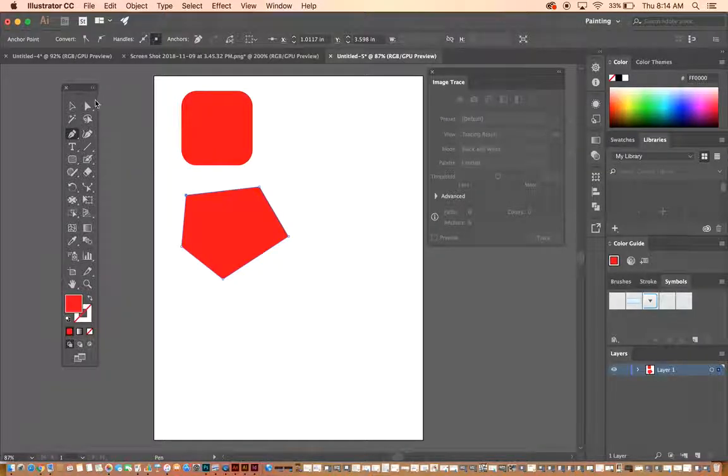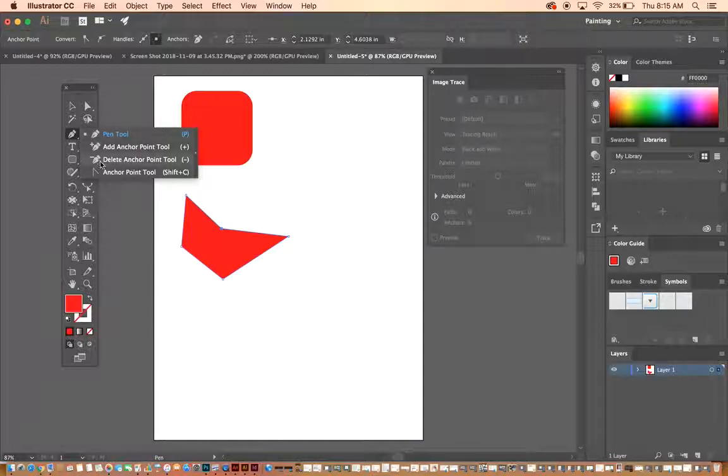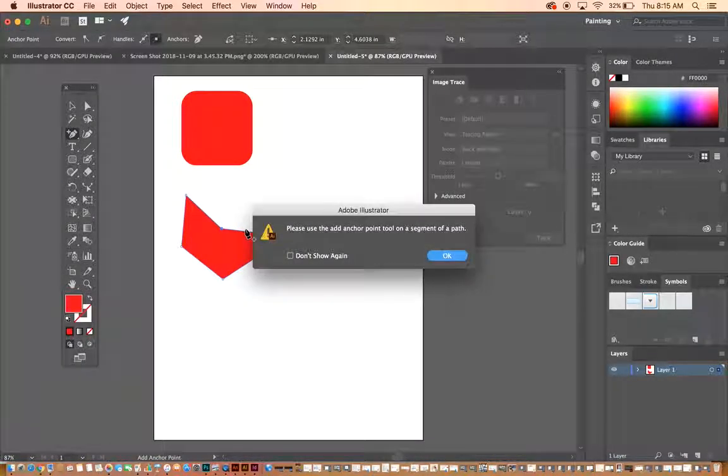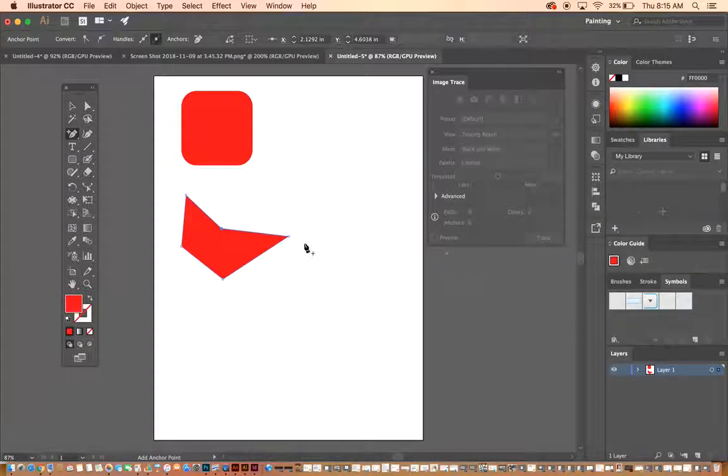All right. I can also change the shape and customize it further, clean it up more using the Direct Selection tool. By clicking and letting go, it will acknowledge that you want to move that point. Okay, and then I can move the point in any direction that I need to. I can also use my pen tool to delete anchor points or add more anchor points if I wanted to add another point to this shape.